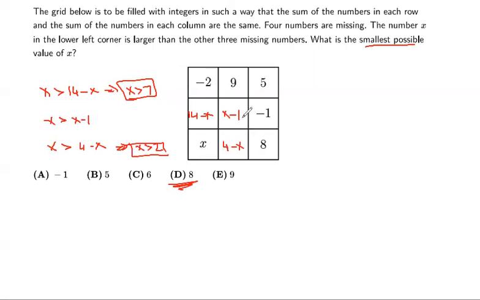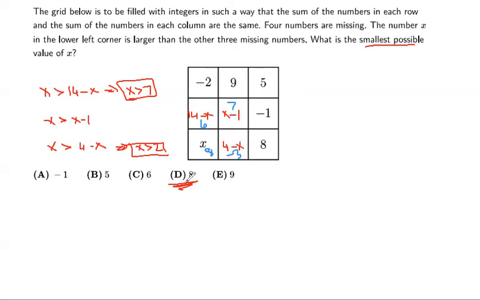Just to confirm, if this is 8, then 8 minus 1 is 7. 4 minus 8, I mean 4 minus 7 is -3, and then 14 minus 8 will be 6, and this is 8. You can add them just to confirm you are getting 12, because the sum of the rows was 12. If you add -2 and 6, that's 4, plus 8 is 12, which is good. And if you add these, you got 16 minus 3. Let me double check. 8 and 8, 16 minus 3 is 13.